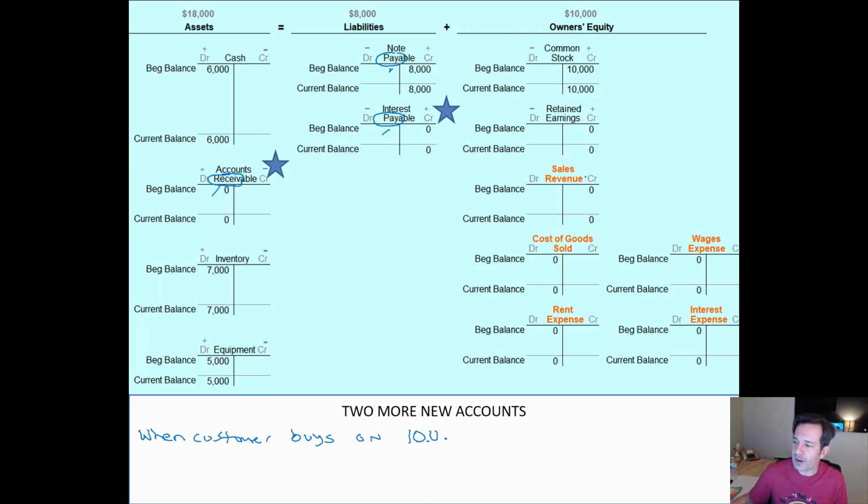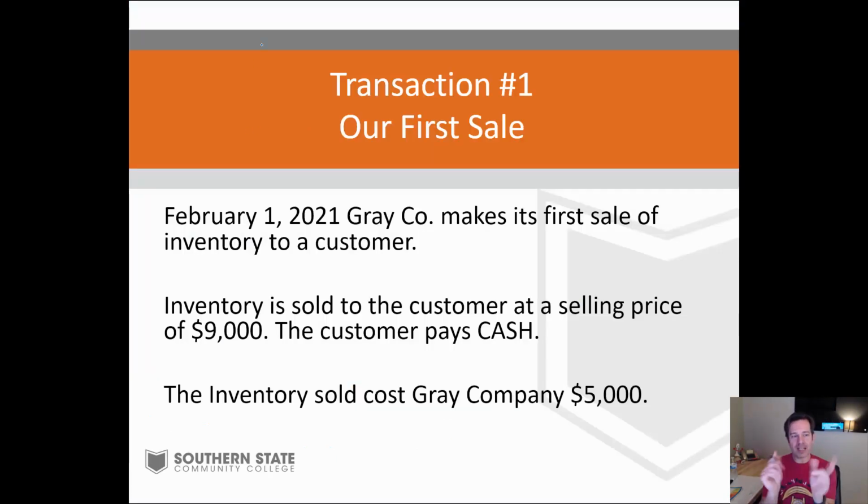Then we have our new revenue account. When we sell, we're going to make credits to that revenue account. Eventually, it will get dumped into retained earnings. When we have expenses, we'll make debits to the appropriate expense account. And in chapter 5, it gets dumped into retained earnings. All right? Woo! A flurry of accounting activity here. Take a deep breath, maybe hit the coffee again, maybe hit the Mountain Dew again, and we'll move forward into a few transactions here. So transaction number 1, here we go.